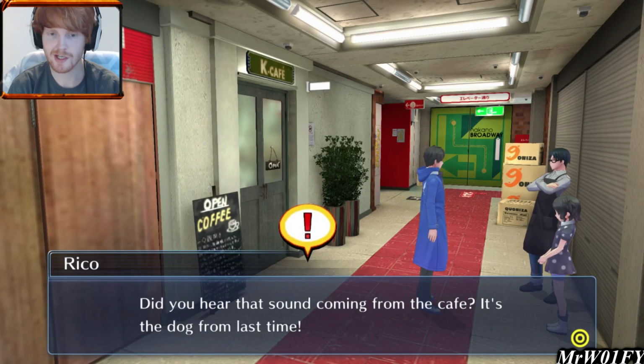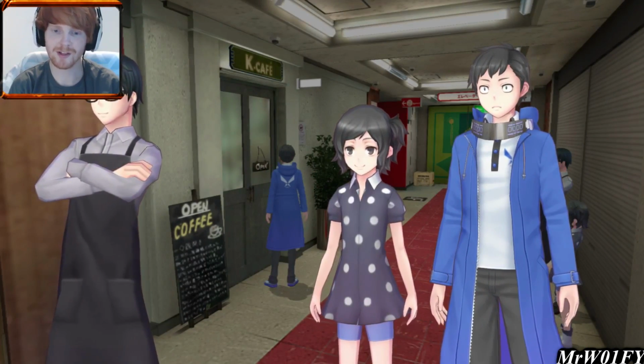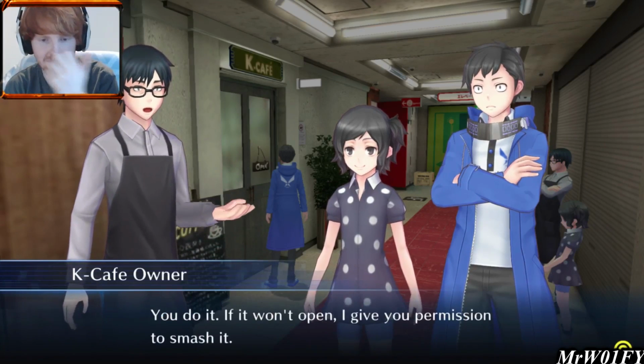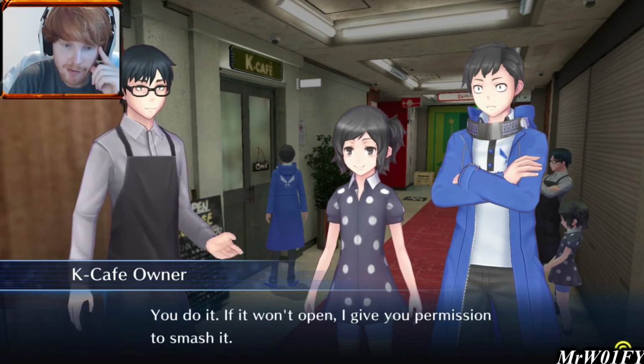These guys are just chilling outside. Did you hear that sound? It's the dog from last time. That doesn't sound like a dog. What kind of dogs have you heard? What the hell? The door won't open. What's going on? Try knocking. Yeah, knock on the saber-toothed tiger's house. If you do... you do it. If it won't open, I give you permission to smash it. Okay.